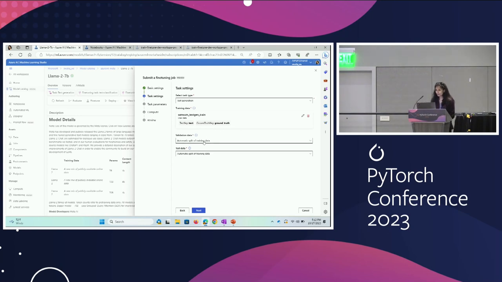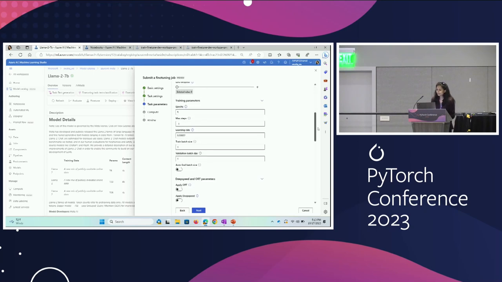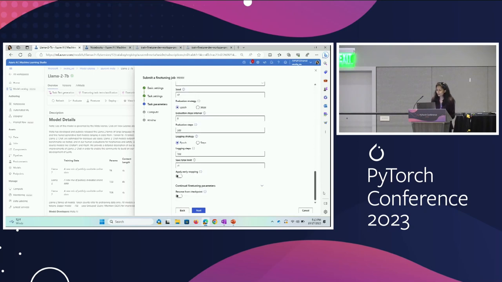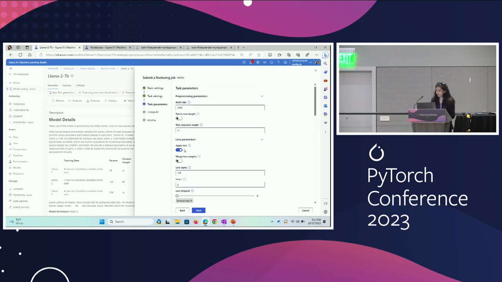But I can, if I want, pass in separate data sets for validation and testing. And if not, it'll simply take an automatic split out of my training data that I provided and use that for validation and testing, right? And then this is where I can come in as a user, and if I wanted extra control, I can configure all these different parameters of fine-tuning. There are things like the number of epochs or my batch size, but I also have things like enabling LoRA or enabling any of the other optimizations we spoke about so that my fine-tuning completes faster and with a smaller memory footprint.